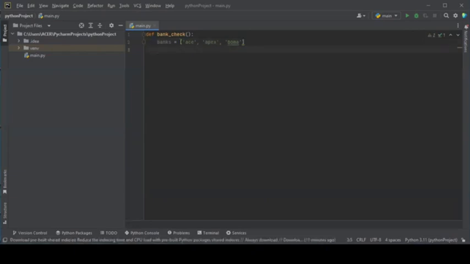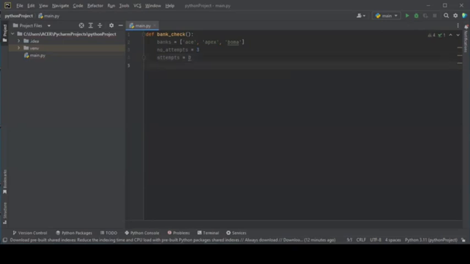Now I told you in the introductory part of the video that the user will be given 3 attempts. So first, let's create this variable, number of attempts. Because I want to give the user 3 attempts, number of attempts will be set to 3. Then attempts will be set to 0 because no attempt has been made yet.